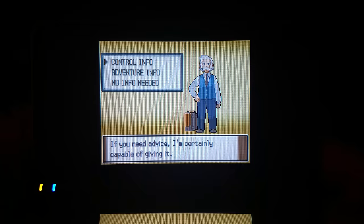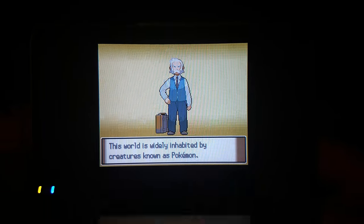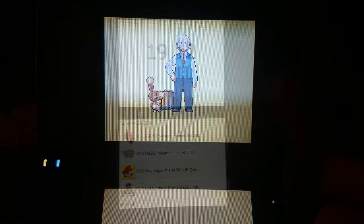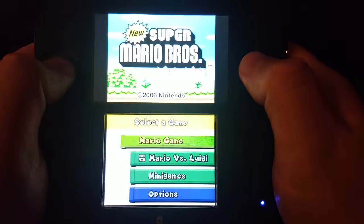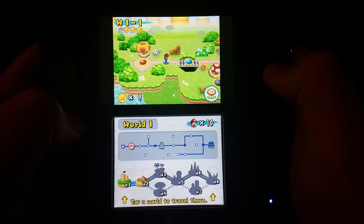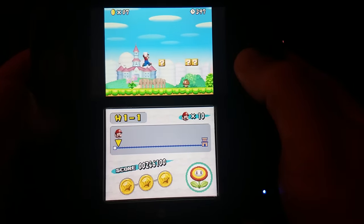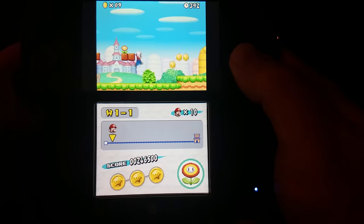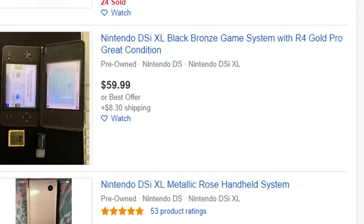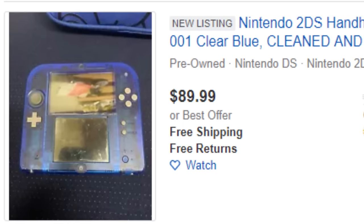Whether they'd be legit enough to play online — I'd err on the side of caution. The touch screen features work with these ROMs, which is a big deal because you couldn't play half the games otherwise. I ran through a Super Mario level on a Nintendo 2DS to display the lag time, latency, and frames. The 2DS was the easiest to record since it shows both screens at once, though I would strongly suggest getting a Nintendo DS XL instead — you can find them on eBay for much cheaper than any 3DS.